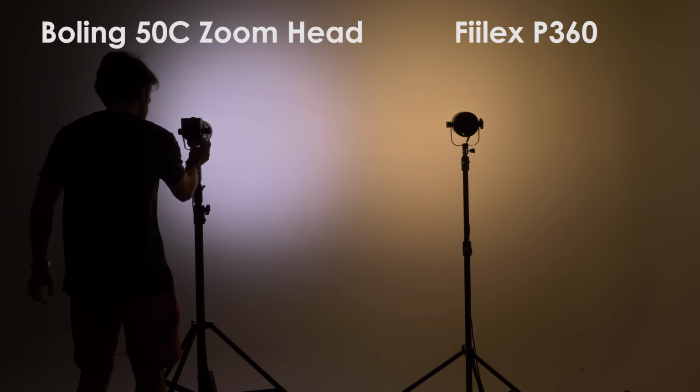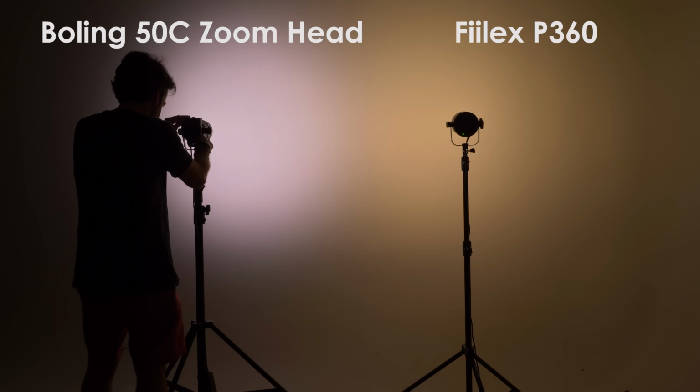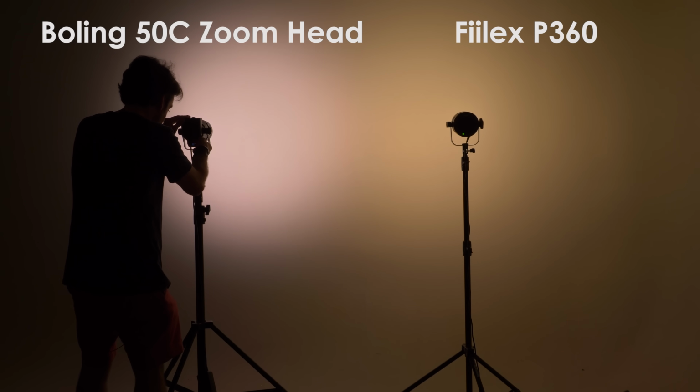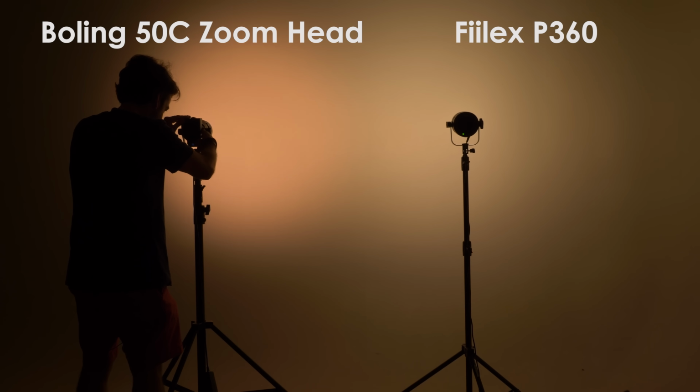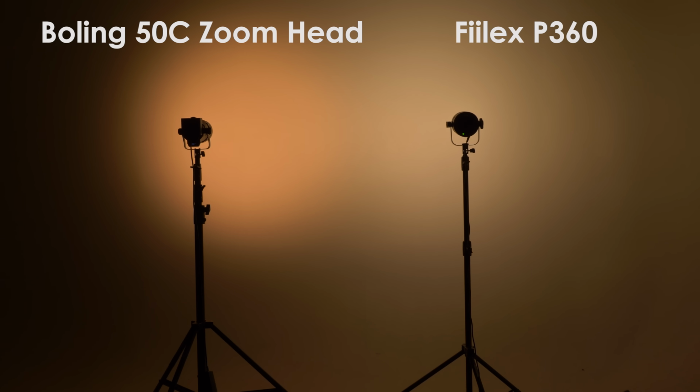The Fiilex only goes down to 3000 Kelvin, while the Boling light will actually go all the way down to 2500, but it might take you a while to get to this endpoint. As you can see, the Boling light does get a lot warmer, which could be really useful if you needed to light someone in a strong incandescent scene.